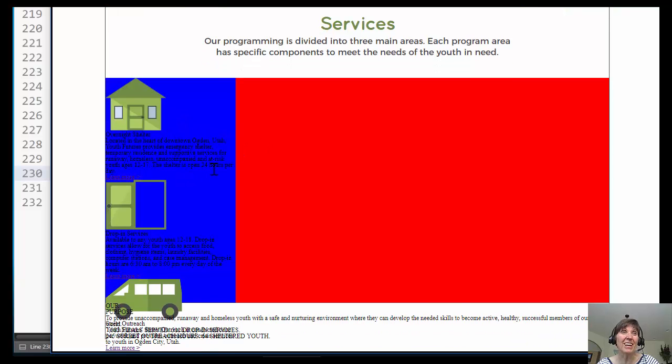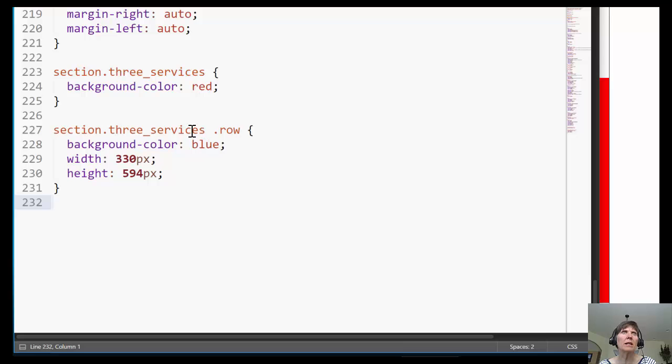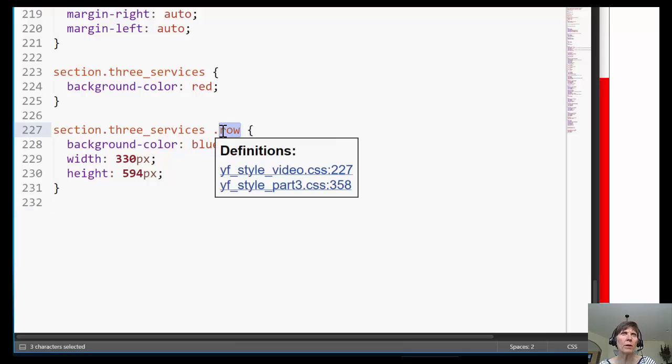And so, okay, I made the boxes that way. Now, what's happening here? They're all bunched up, so now I need to figure out what's happening here. And this is really the trick, is to figure out, okay, I see this, what does that mean exactly? It's like, okay, this doesn't look like what I expected. I expected there to be 3 boxes and for them to be side by side. So let me go back and check my style, and I see, oh, look, I put row, and that's not what I wanted. I wanted box class.